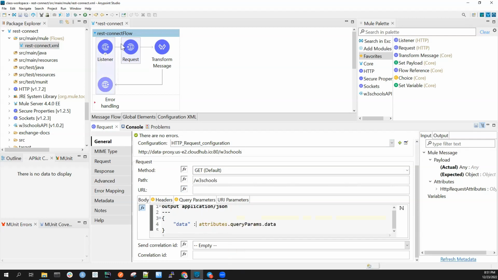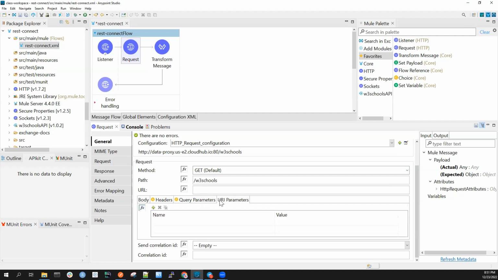Anyway, when you use HTTP request, you can pass any headers. If you have client ID and client secret, for example, you can pass them in the headers. You can also pass attributes, query parameters, and URI parameters. You just define them here the same way we define them in Postman, for example.